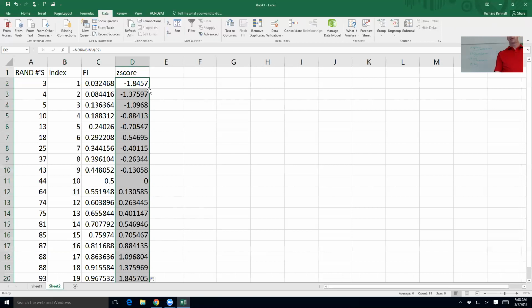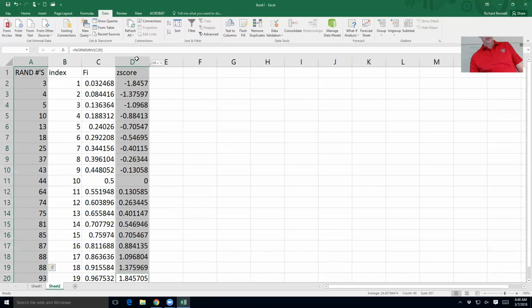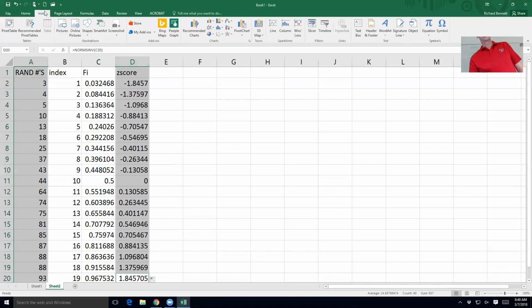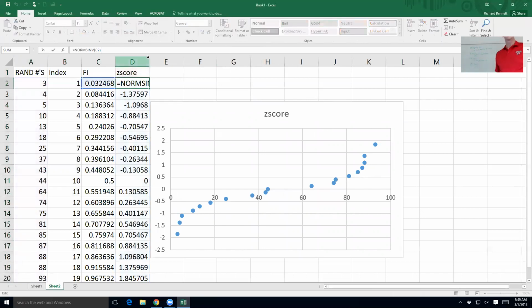Now what? Now you highlight your data and use it. Highlight your first column, your data, and you hold your control key down, do your last column, your z-score, and then insert, which one? The scatter plot. You want me to do the z-score again? It's NORM S inverse. NORM S inverse of your F sub I column.